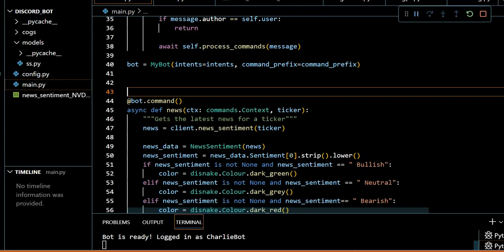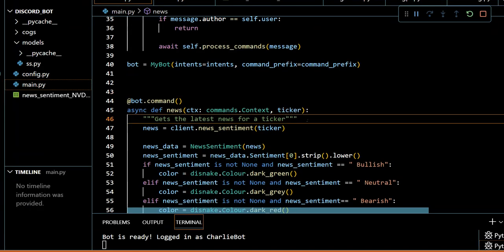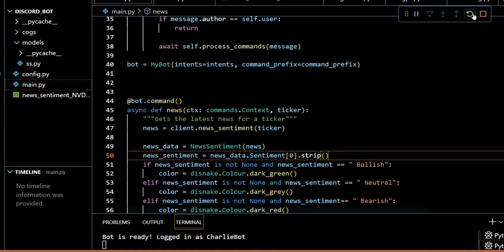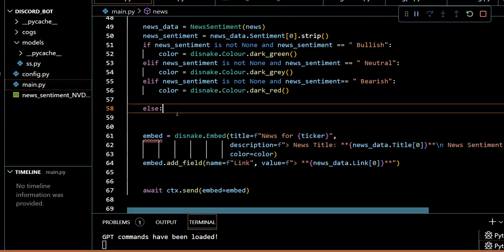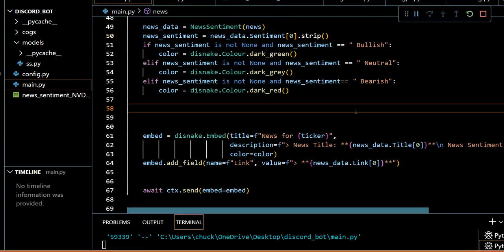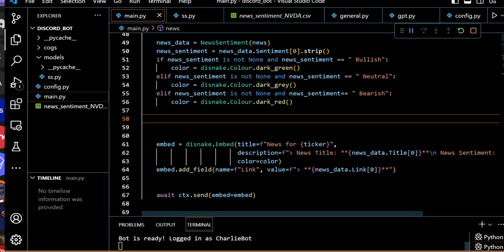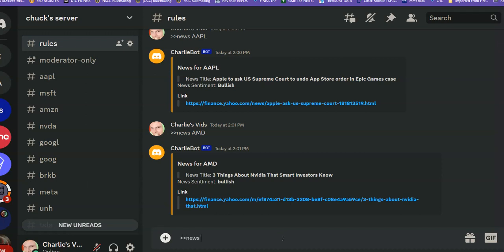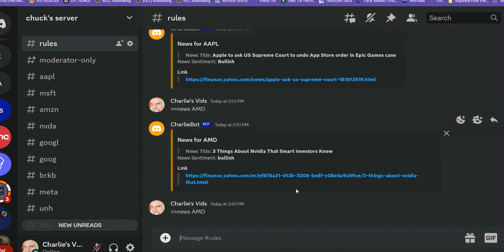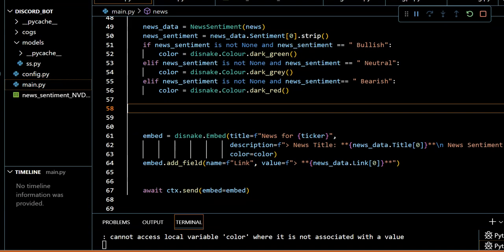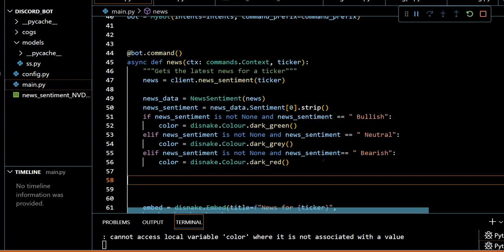Still no. Oh, dot lower. No, we don't want dot lower. We want just standard. And then we don't get a color value. So that's interesting.